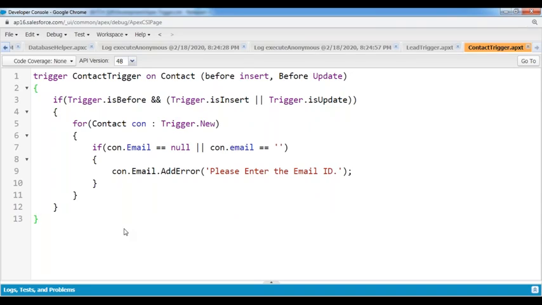Make a note of this code. Done with this code? Done, yes or no?